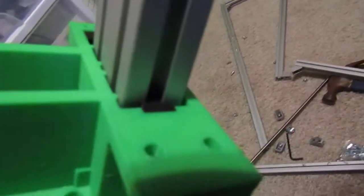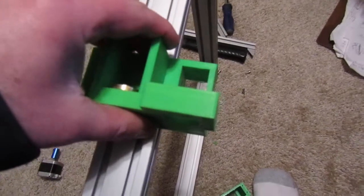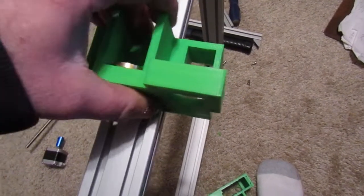Now I'm going to print those bearings out of... hold on, let me get this one off of here. All right. I'm going to 3D print the actual surfaces that contact it in vinyl once the vinyl comes in. But for right now, I just got PLA. So now I've got this tight already. I tightened it and adjusted it. There's no play at all, zero play, and it just slides so easy.